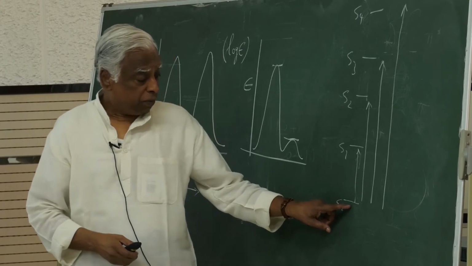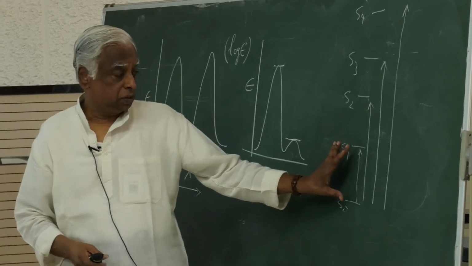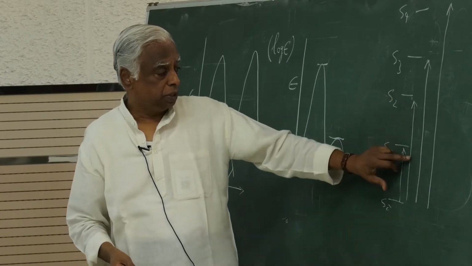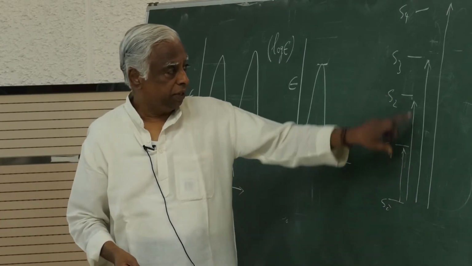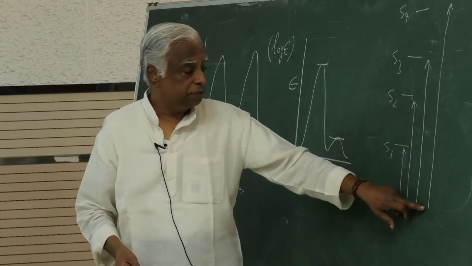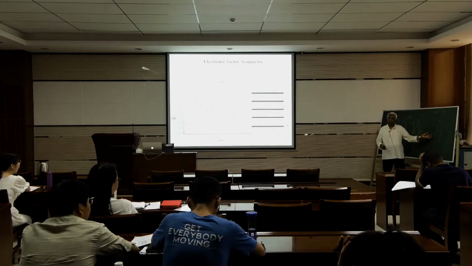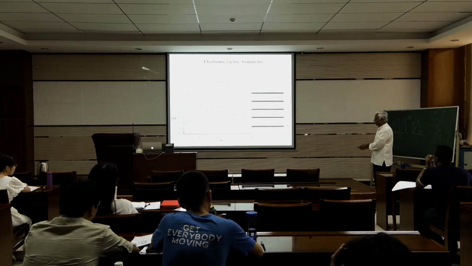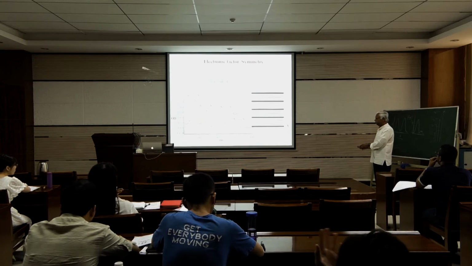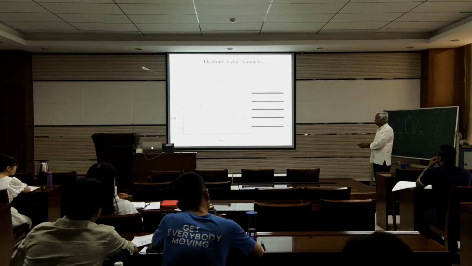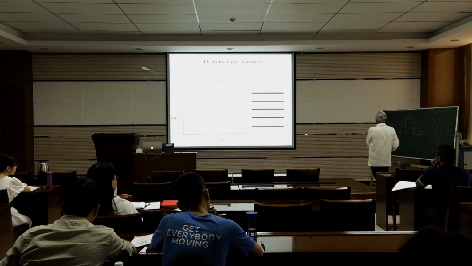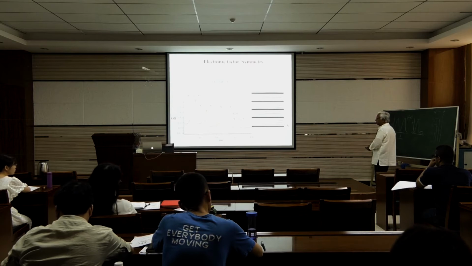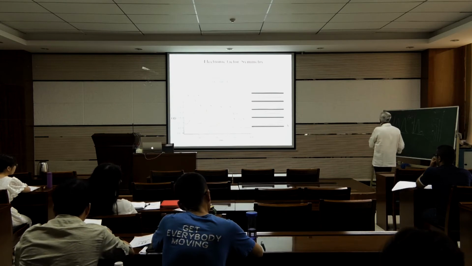So going from S0 to S1 does not require much energy. S0 to S2 requires a little bit more than this. S0 to S3 more than this. And S0 to S4 much more than any one of those. That is represented here on the bottom. The bottom axis is wavelength. The shortest wavelength is S0 to S4, that is this one. The next one is slightly longer than this, and the last one is the small one.